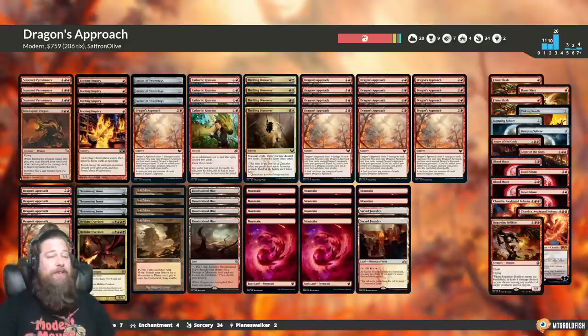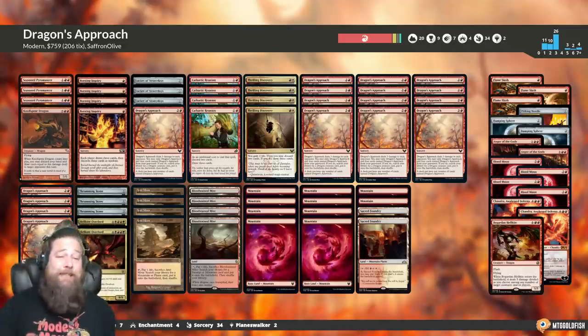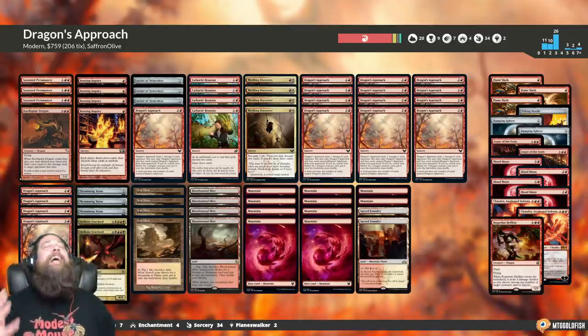That's our Against the Odds deck for this week. So let's jump into it and see the deck in action. Can we make the Dragon's Approach work? Let's find out. Thanks for watching. Enjoy the gameplay, and I'll be back in a bit with the wrap up.